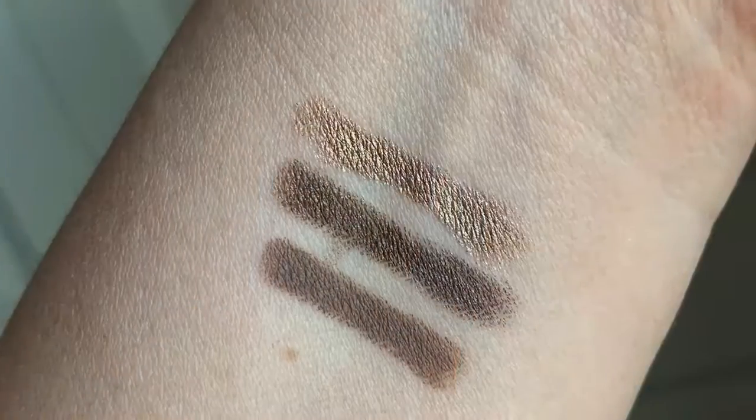Certainly our eyes could be the focal point of our look. Caviar Sticks, they're a must-have. It's very easy, it's all about blending. They're creamy, they're long-lasting, they will stay on until you take it off.